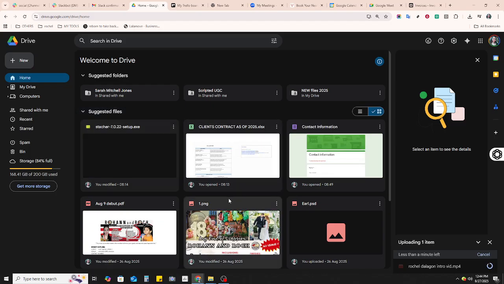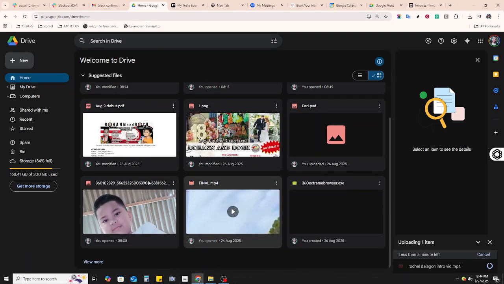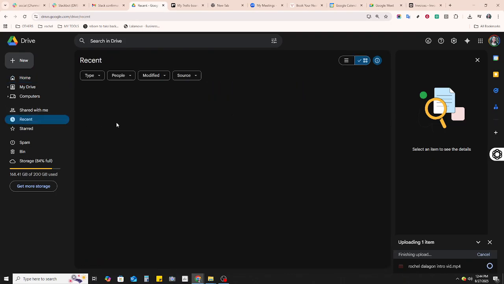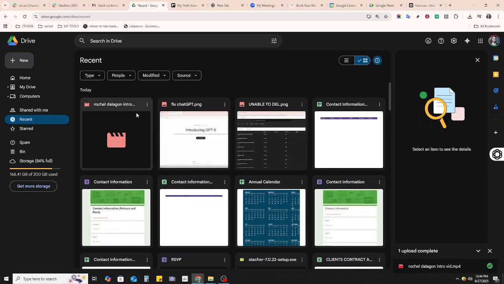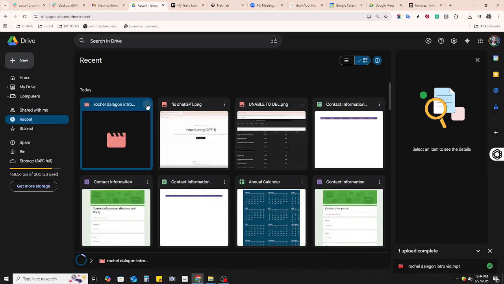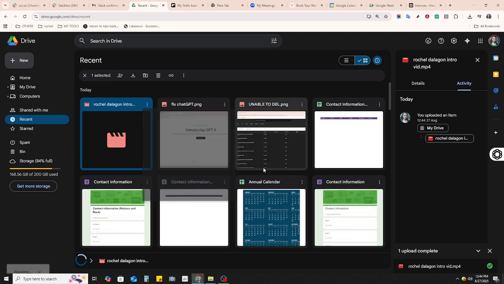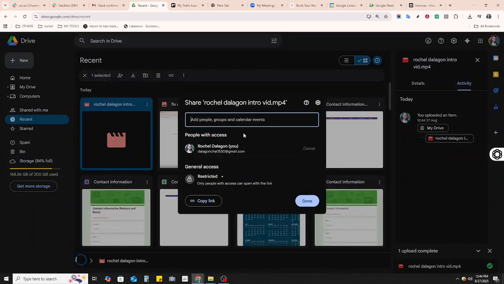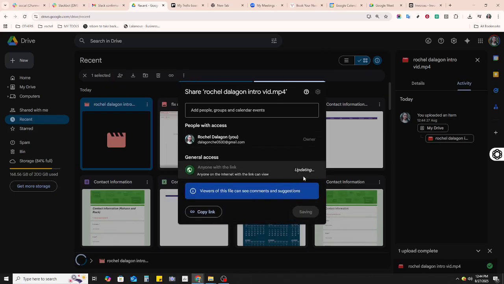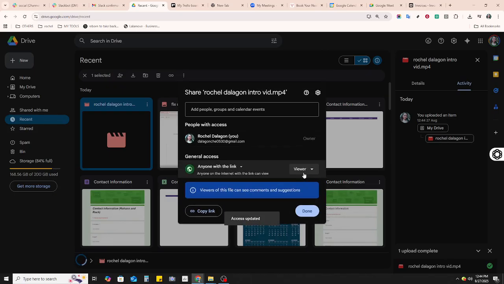Next, it's important to adjust the sharing permissions of your audio file to make sure others can access it. To do this, find your uploaded audio file in Google Drive and right-click on it. From the menu, choose Share. A window will pop up. Here, you need to change the access settings. Look for the option that says anyone with the link and set their access to viewer. This ensures that anyone with the link can open and listen to the audio file. Don't forget to copy the shareable link because you'll need it soon.